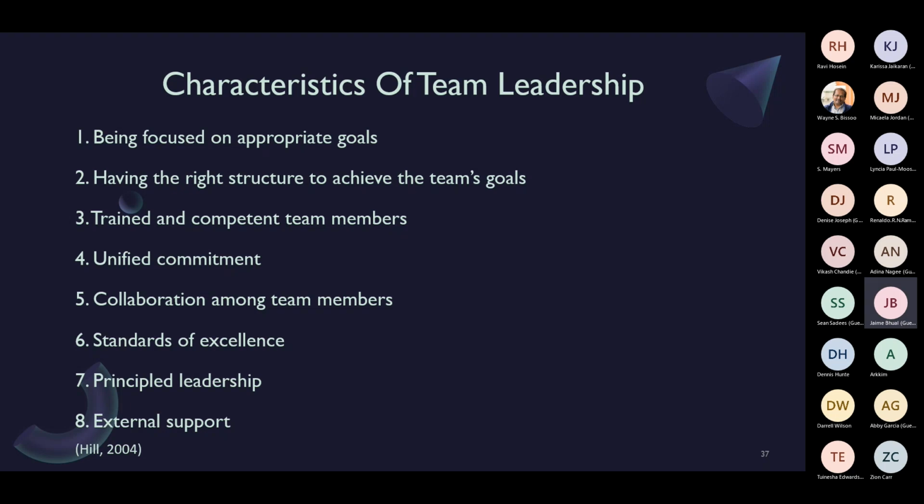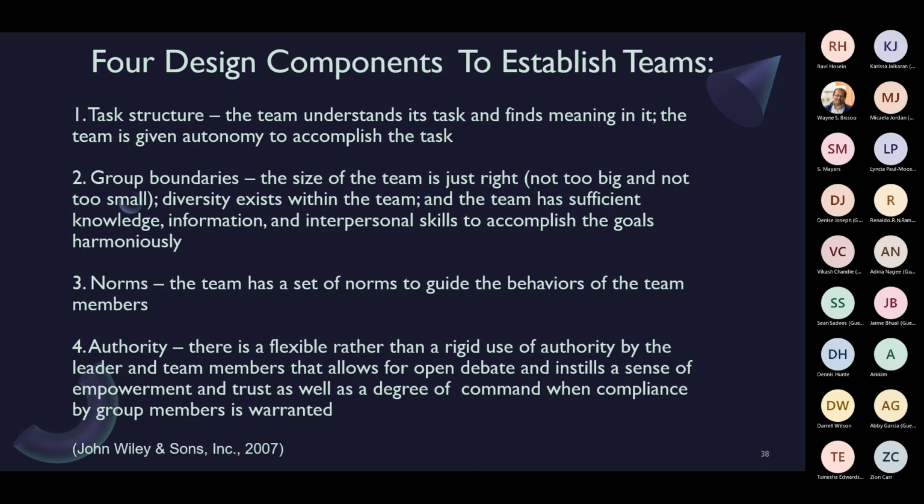Now, the role of team leaders is very complex, which includes monitoring the team's progress, maintaining relationships within the group, and taking appropriate actions when necessary. Leaders are also required to make decisions when the team is stuck and cannot move forward, to mediate conflicts within the team, coach on interpersonal skills, and assist the group in focusing on its objectives. Building a strong team before initiating the work is of importance in good leadership. And there are 4 design components necessary to establish teams effectively and efficiently.